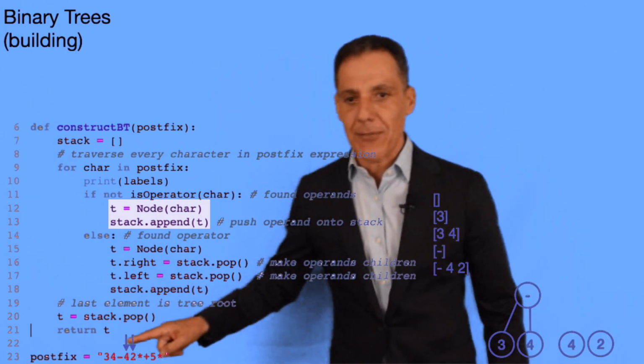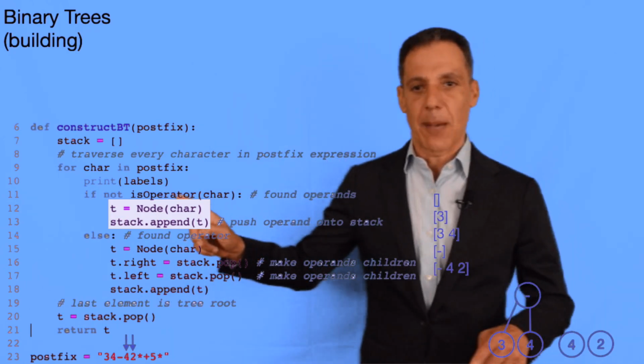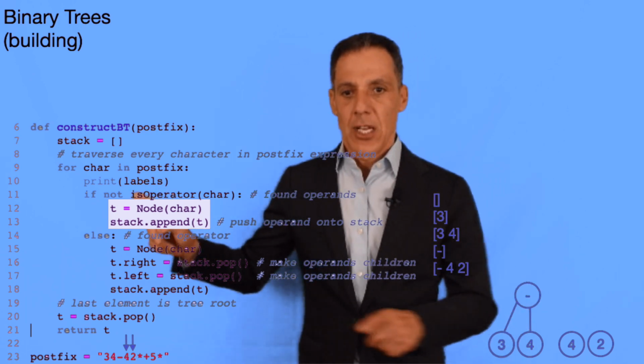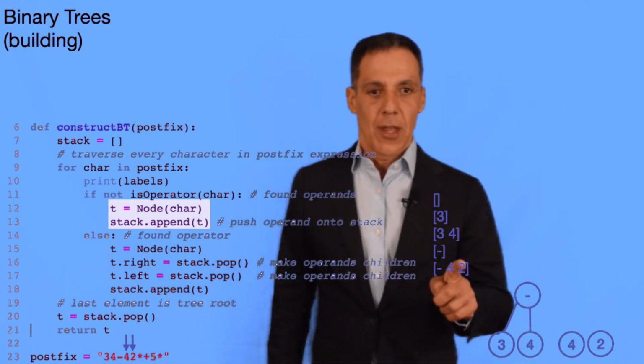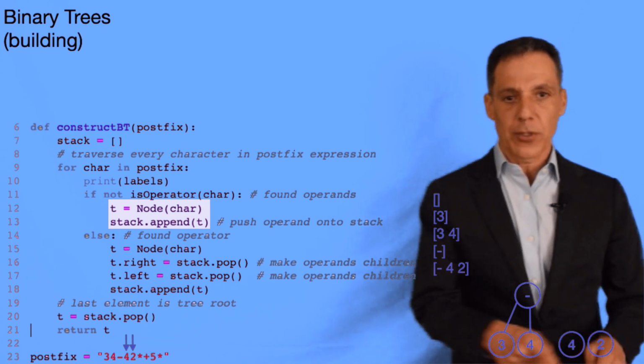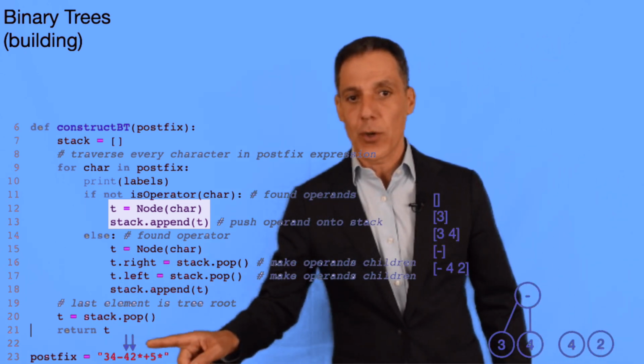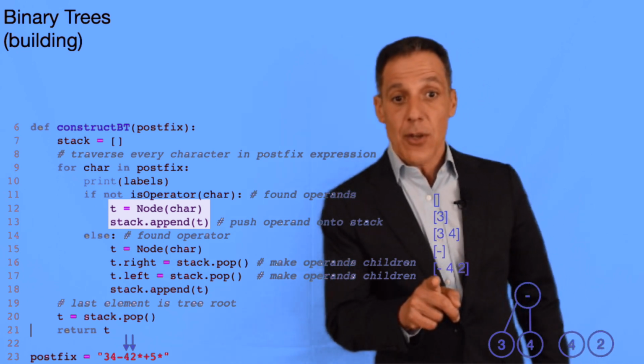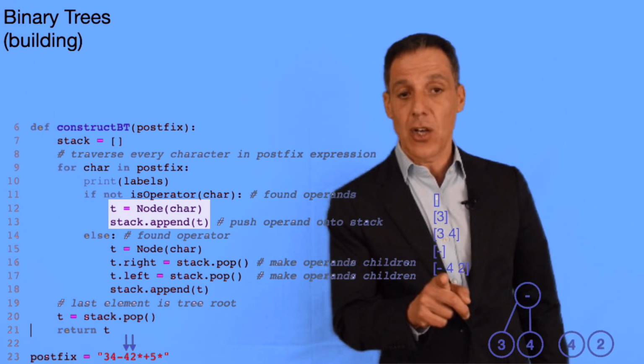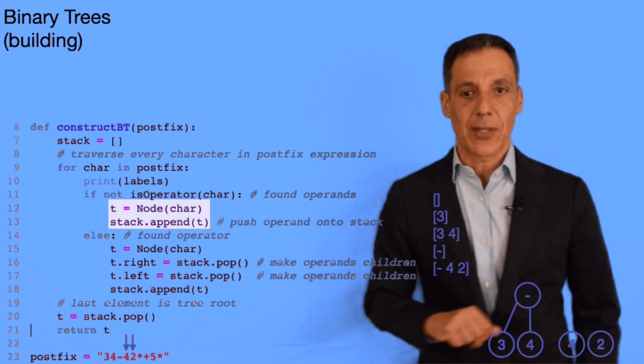I'm going to come back up. I'm going to do this in 2 steps, by the way, just to save a little bit of time. So I'm going to get the 4 and I'm going to get the 2. I create 2 nodes for them, 4 and 2, and I put them onto the stack in that order, 4 and then 2. So 2 is the last one in. Notice, by the way, the minus 3, 4 is still there. It hasn't gone anywhere. So that little subtree is still hanging out there.